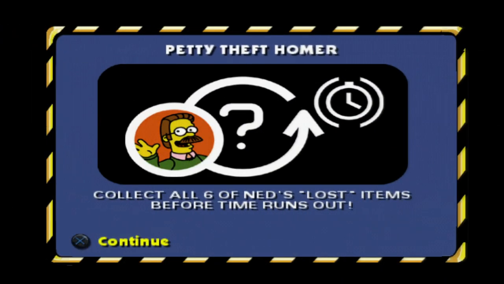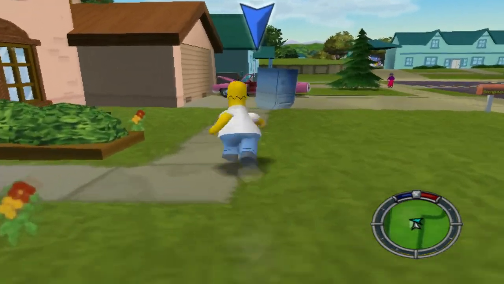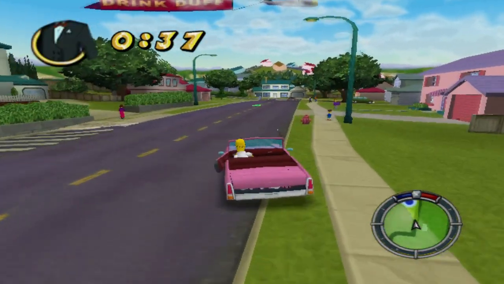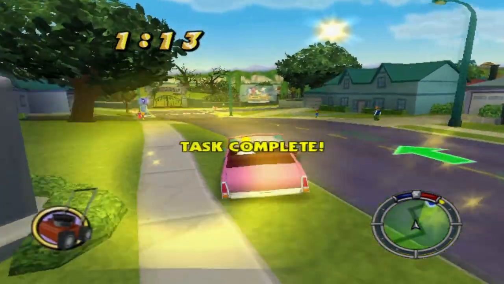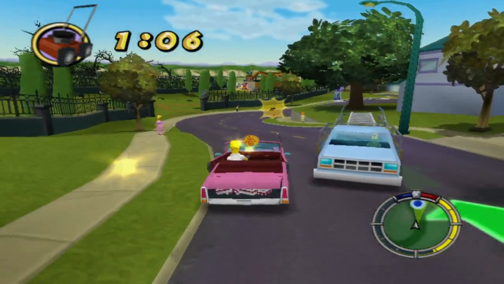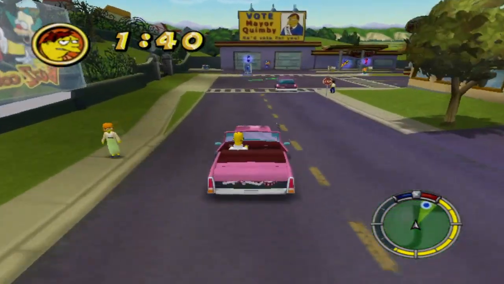Collect all six of Ned's lost items before time runs out. Oh, I hate timers. And my car's backwards and broken. Oh gosh, okay. Find Flanders' tuxedo. Okay. Man, 35 seconds. That is really quick. Okay, okay. This way. Move! Get out of my way! What's next? Cool. I gave it to Barney. Talk to Barney? I really gotta go talk to somebody?